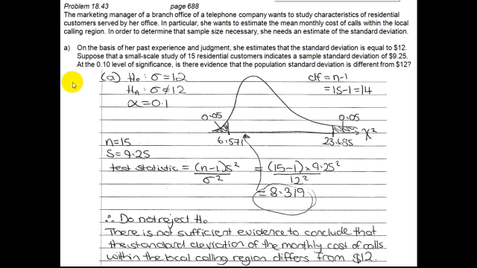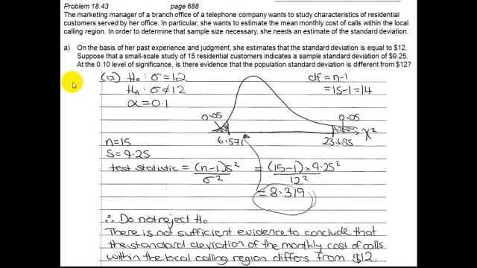Okay, so in terms of our background information, ultimately we're wanting to study mean monthly call costs, but to do that we need to do a proper survey, and to decide how big that survey should be we need to firstly come up with an estimate of the standard deviation. So a little bit of background information there. The key thing with this question is to read it very carefully and to realize that our first step in the analysis is to estimate the standard deviation.